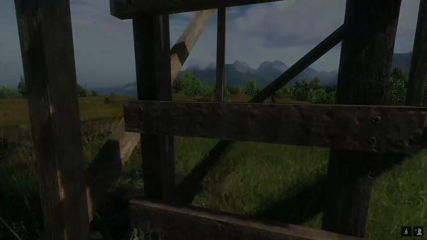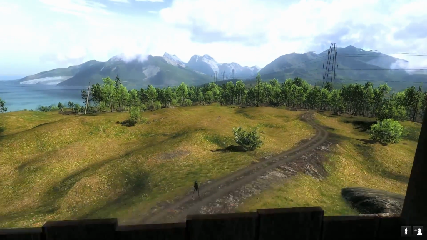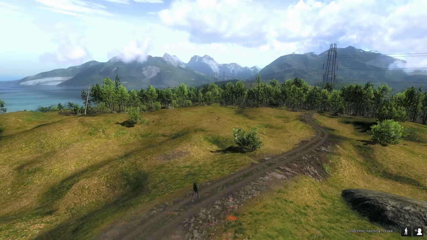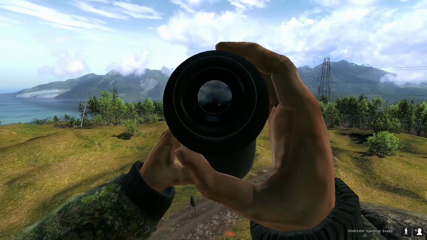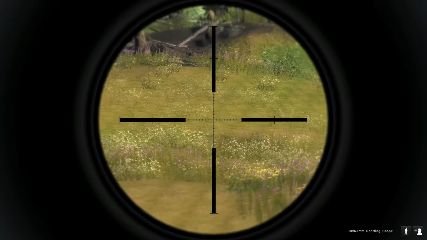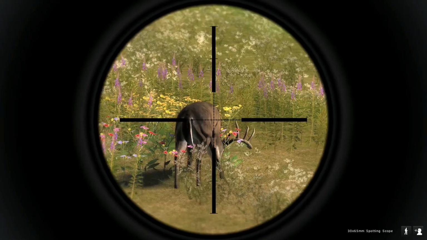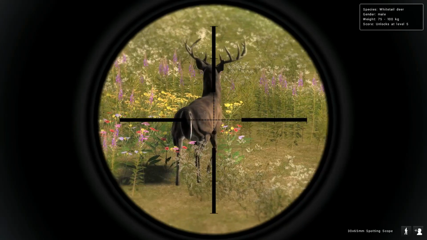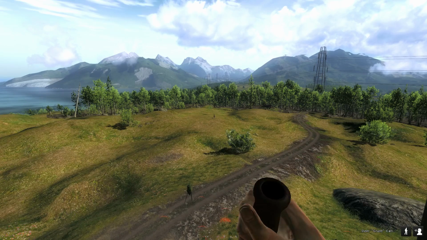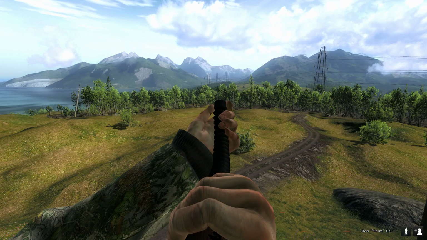We may have a deer out there too. I do have a mission to kill a deer. I need a whitetail scoring over 150. That's a nice buck. Let's give him a call. If nothing else, we can take him down. Wait on these pigs to come back in.